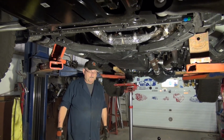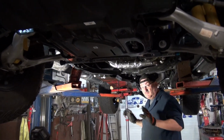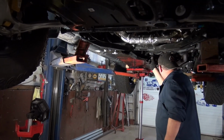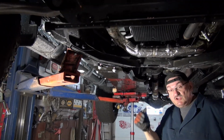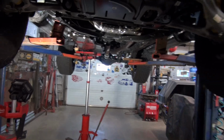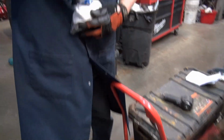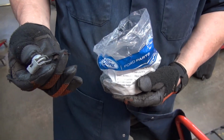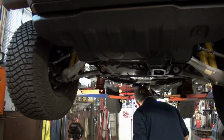Anyway, we have it in place. It's in place. I got the bolts, like I say, just put in a little bit by hand, right? Now, some of this kit comes with those push-on nuts, like you'll see here in the bag. Let's see your bag of nuts. Oh, yeah. So that doesn't apply to the tank, no. The threaded holes are already in the chassis.